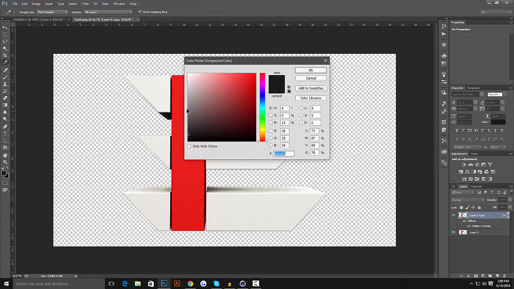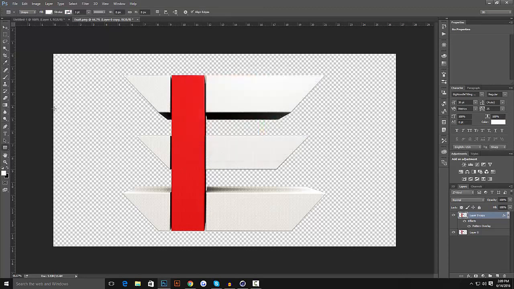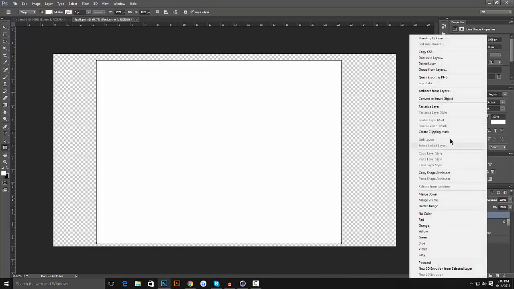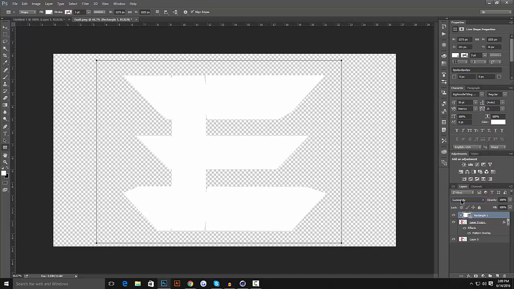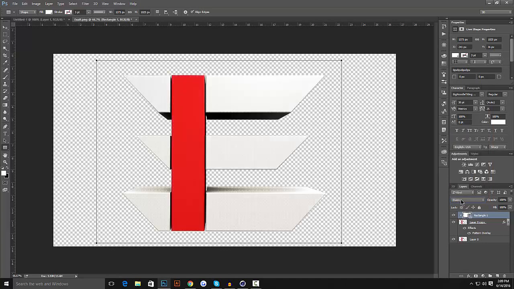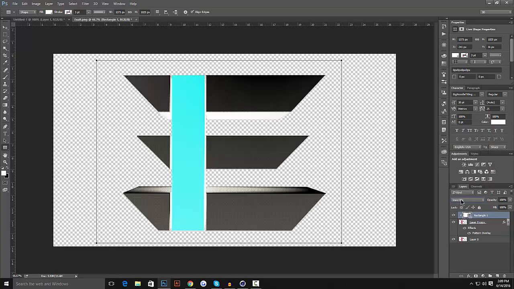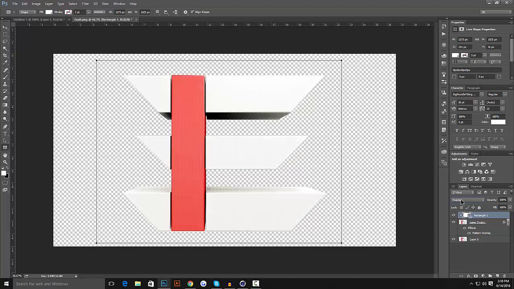But since the pattern is a sepia color, a brownish color, what I do is an overlay of white. Let me see, not luminosity.